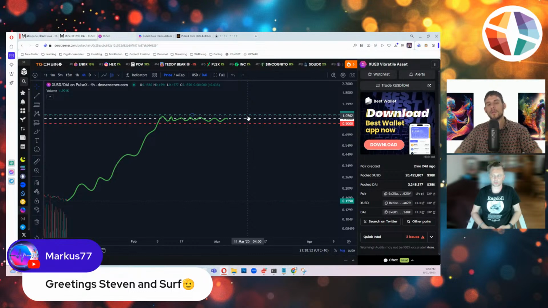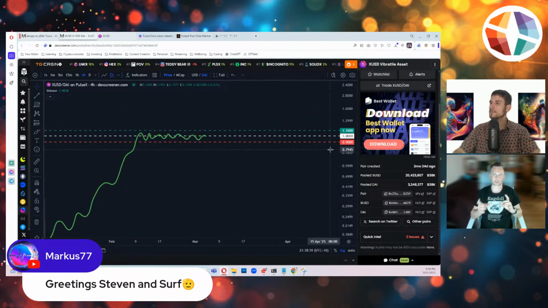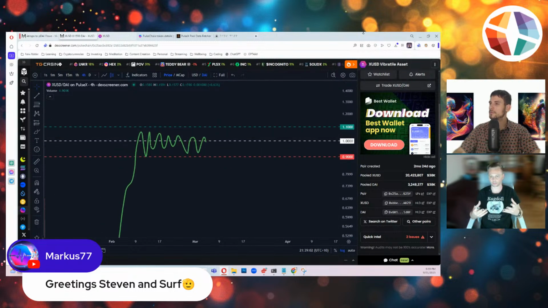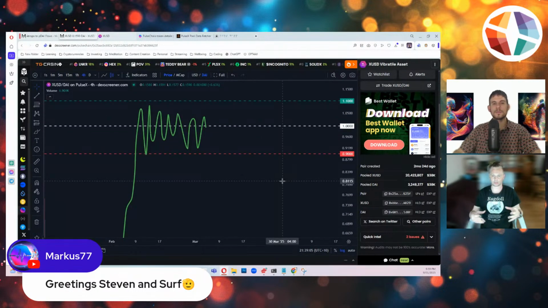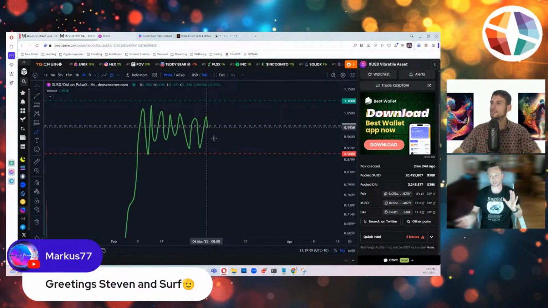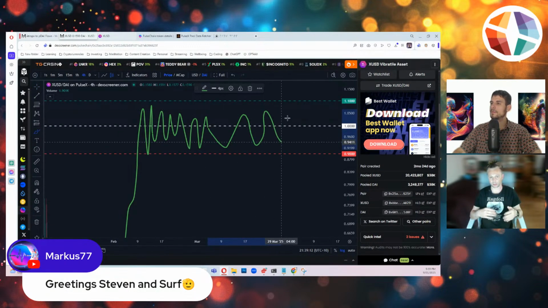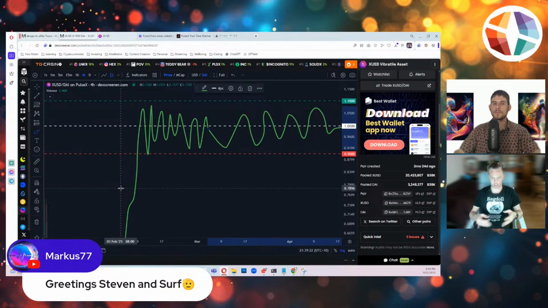Yep. So one of our main, we call it terminal utility, is that it has to be something that will go on forever, and it actually burns the token itself. When we say burn the token, we mean that it lessens the supply of the token. Currently that's done through simple trading. As you trade more and more of the token, the supply will go down. And simple supply and demand says that once your supply goes down and your demand even stays constant, your price is going to go up past $1. And then once above $1, it will inflate to bring it back down to $1. And then it'll oscillate.